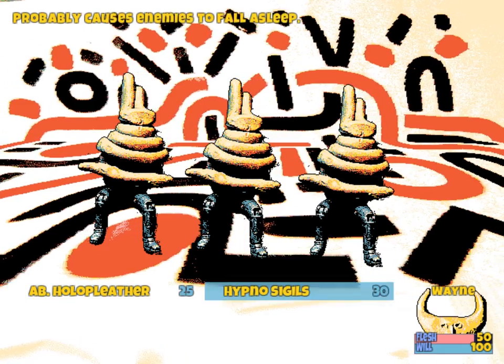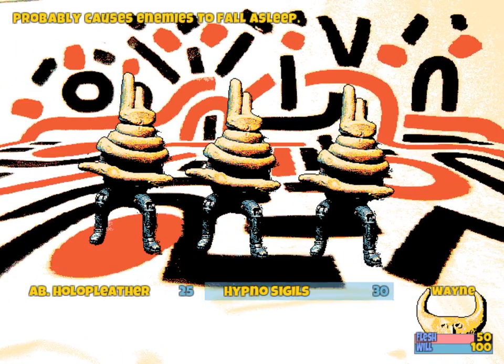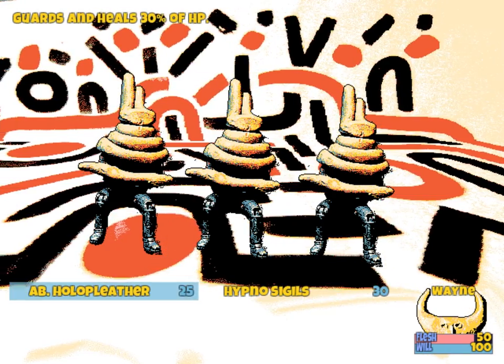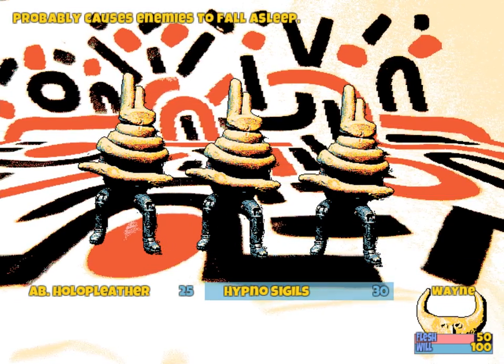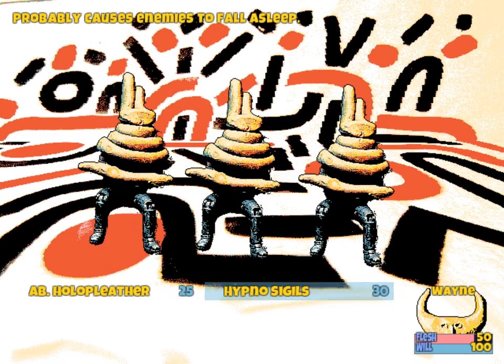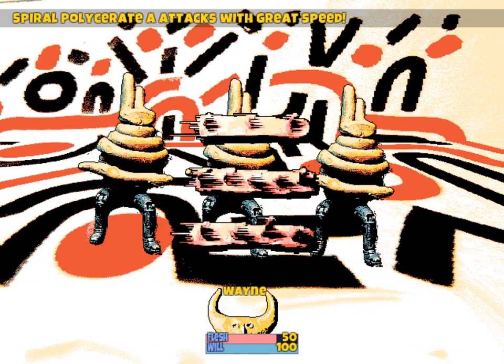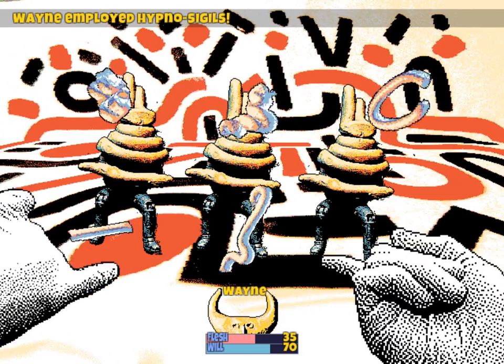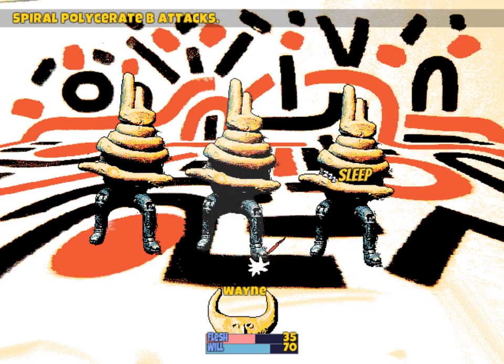Special? Alright, so Hypno Sigils probably causes enemies to fall asleep. Cool. Guards and heals 30% of HP. Okay, so I don't need that yet. Do I want to make my enemies fall asleep? Sure. Yeah, use it on all foes. AoE sleeping spell. Yeah, look at these symbols. Fall asleep. Go to sleep. Okay, cool.